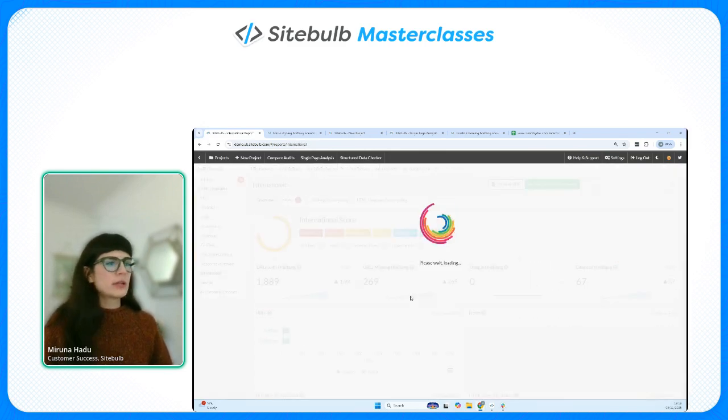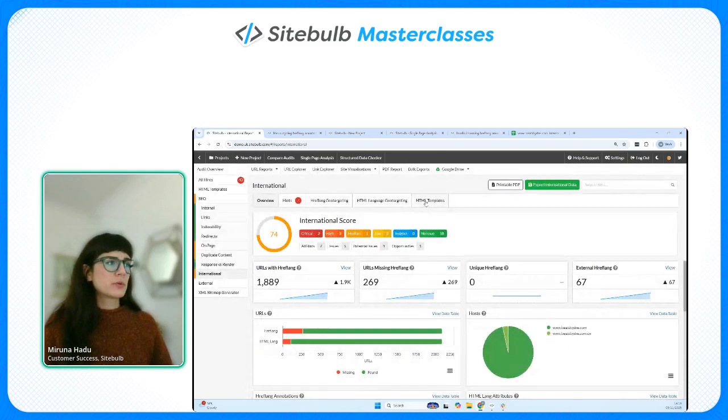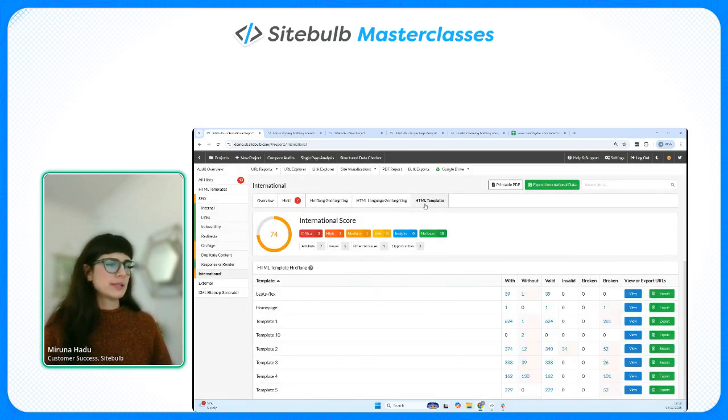And then when I go back to my international report and to the HTML templates, that template name has been saved. So I can very quickly identify, for example, if there are gaps, if there's broken implementation across a specific template.